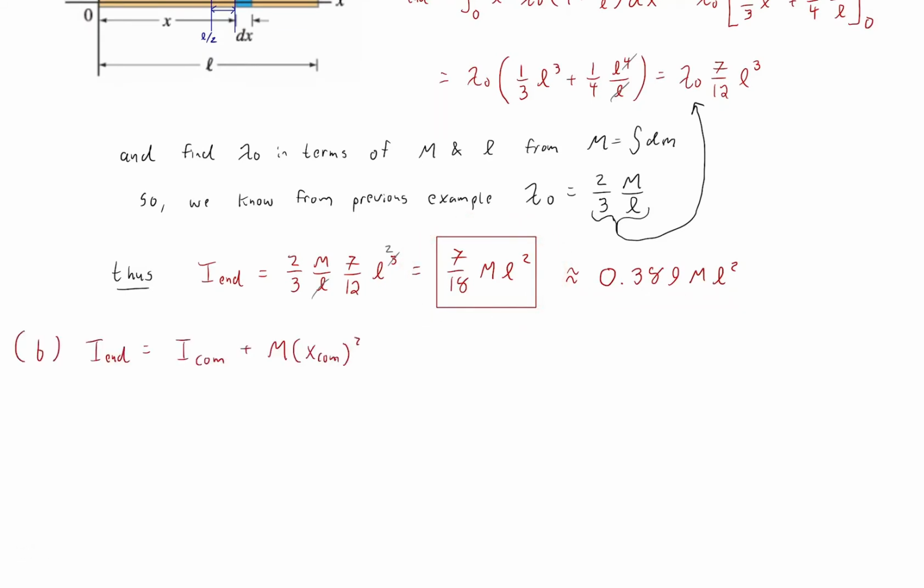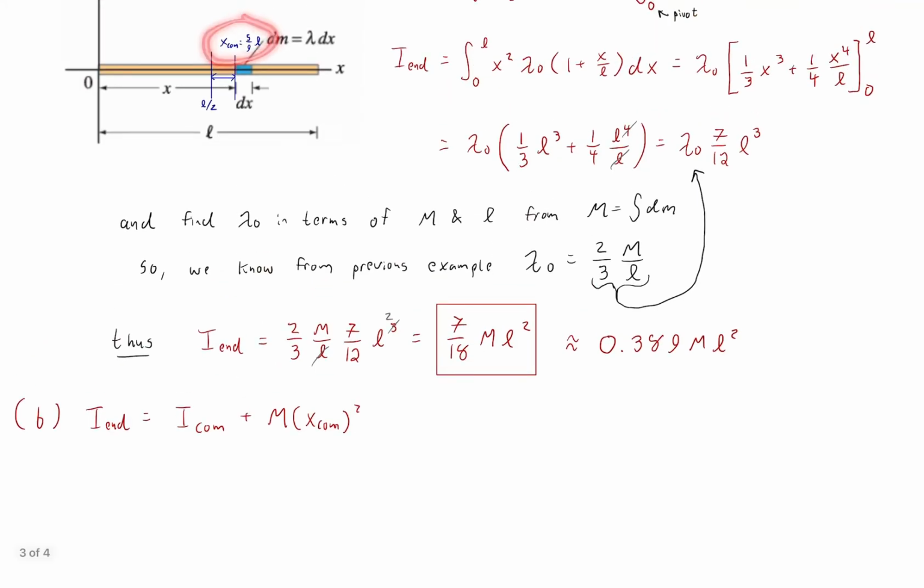All right. So then if we have the moment of inertia about the end, and then we got the moment of inertia about the center, and then we have the distance from the end to the center of mass, which is the location of the center of mass, right? But you would have to find that. So if you were solving this problem for an unknown moment of inertia for a mass distribution that you hadn't just done in the previous example and found the center of mass for, found that x com was 5/9 L, then you'd have to find this.